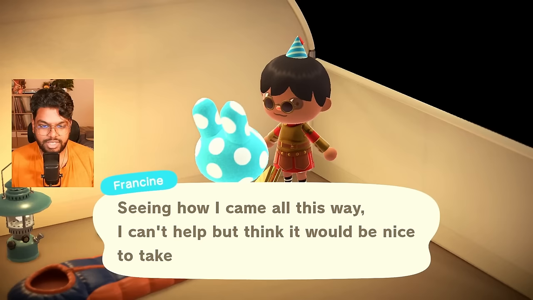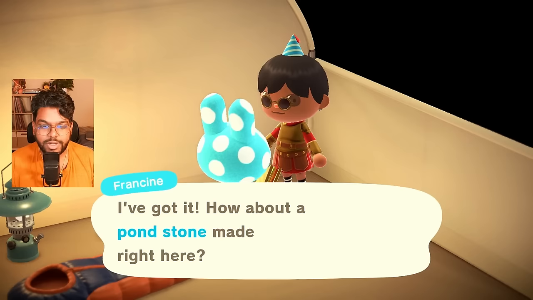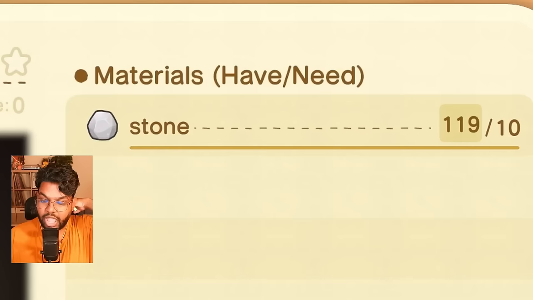Thank you for inviting me to your fabulous island, Carrot. Seeing as how I came all this way, I can't help but think it would be nice to take something home with me. Something unique to impress my friends. I've got it. How about a pond stone? Ooh. What a fancy item you're requesting me. I think I have just enough stones to make this pond stone. I don't know. What do y'all think?